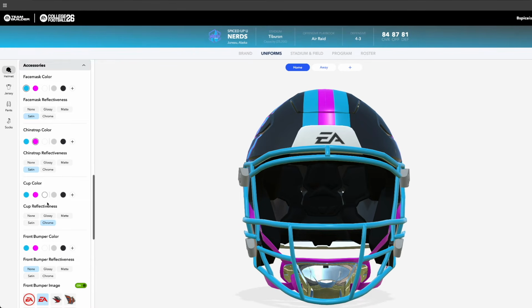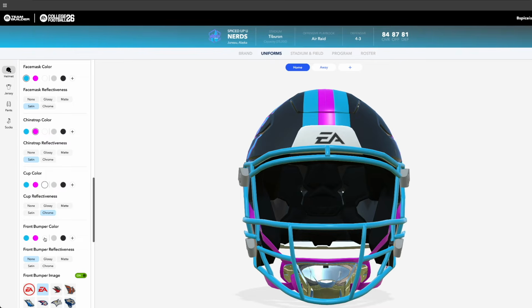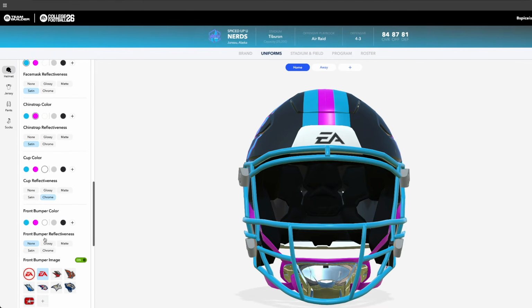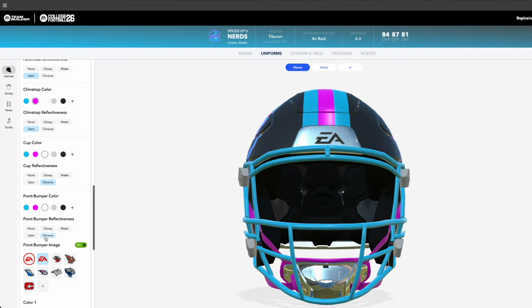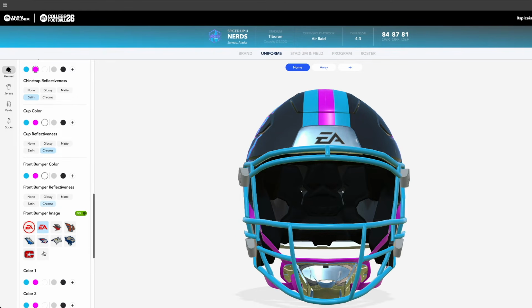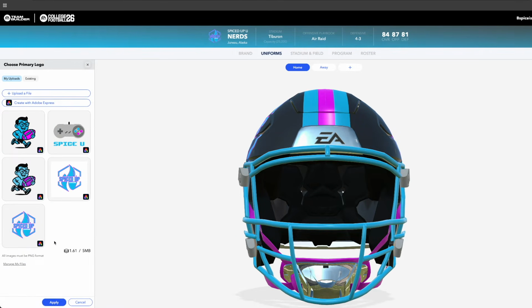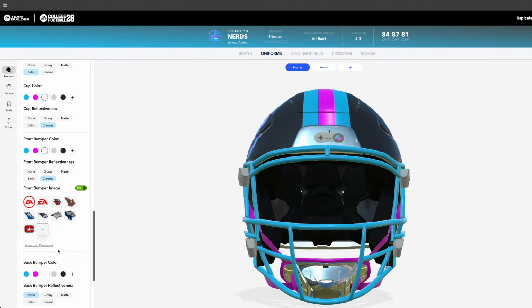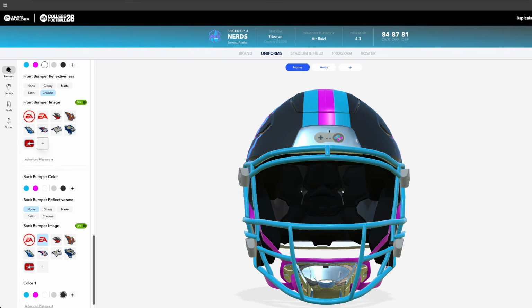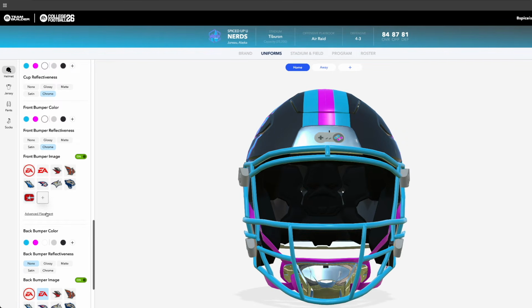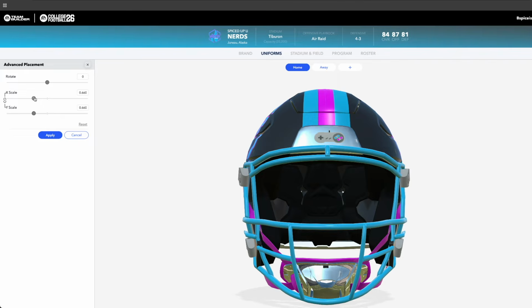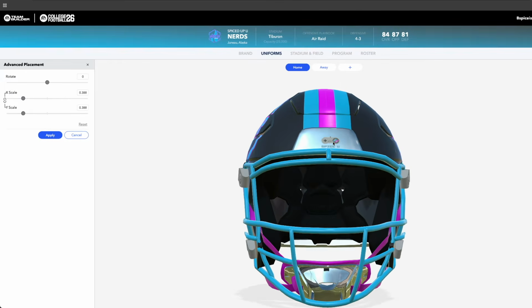The first parts of editing on uniforms is the colors of your helmet, jersey, pants, and socks. As you scroll down, you will see the option to add custom layers, which you can do a lot with. Remember the third logo, the alternate logo we talked about earlier. Here's why I said it's probably best for it to just be a logo or text and not both. It crops it out pretty considerably because of the size. I had to scale it down to a point where it's not even really worth keeping just to get it all on there. In previous Teambuilder edits, I just used text here and thought that really looked cool, especially on the nameplates.